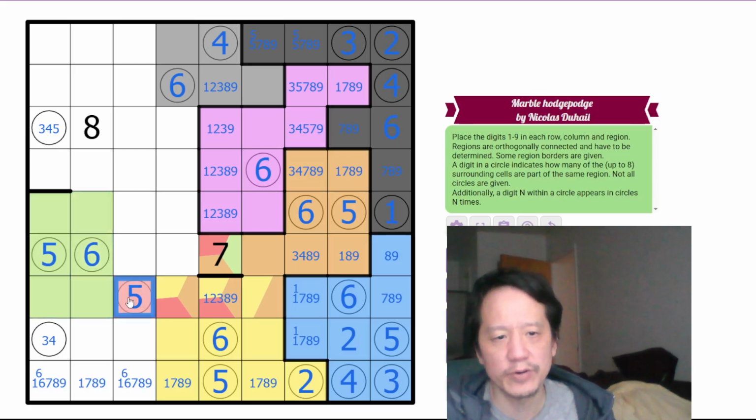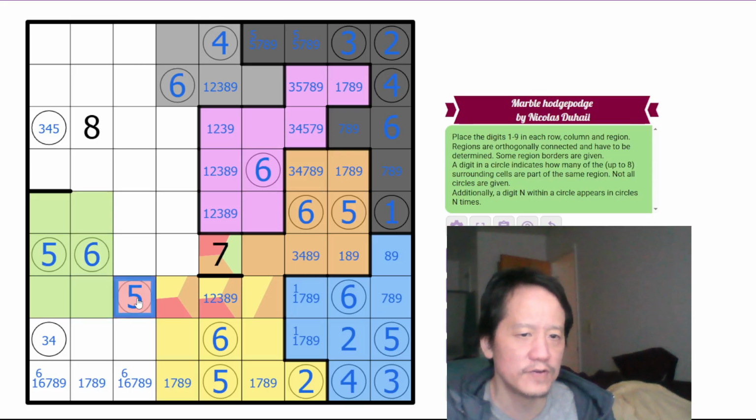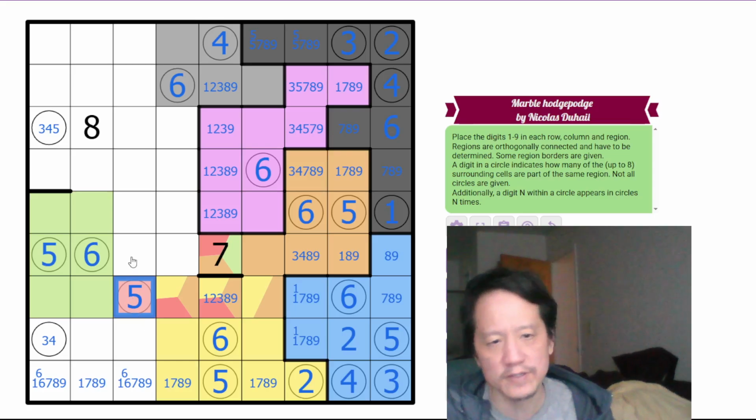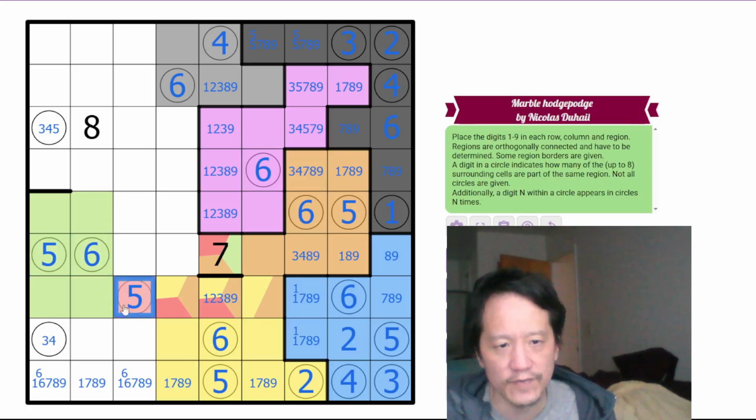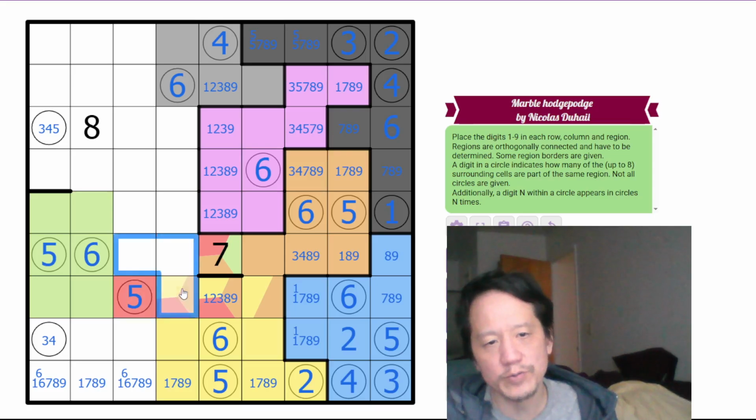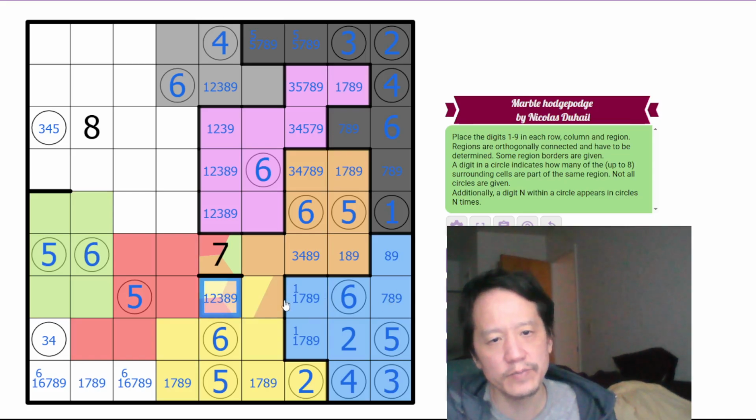This cannot be part of that because it has to add itself and 3 other cells. So that would make this 10 if this were the same region. Also, this is 5 and 5. So the remaining digits here would have to be all red. Then this could not be, I don't know. This can't be orange because then this would be orange, right?